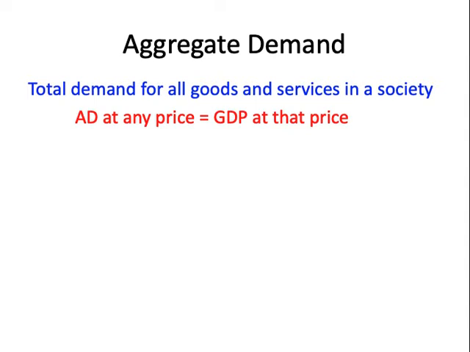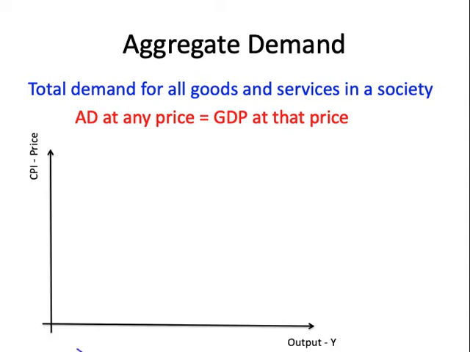So what do we think aggregate demand looks like? Aggregate demand will look like just regular demand. You'll want to look at our new axes and our new model as we start to construct it. You'll see that output is on the x-axis, and that is Y. That replaces quantity from a microeconomic graph. And the y-axis is CPI or price, similar to our microeconomic graph being price. As we look at aggregate demand, we want to label it AD. Labeling it just as regular demand, D, would be incorrect. We want to make sure that we get into the habit of labeling it correctly. The x-axis can be labeled output or Y, and the y-axis can be labeled price again, if you'd like.